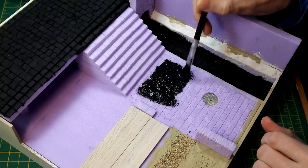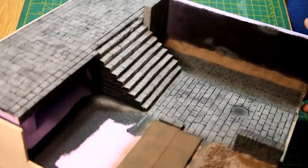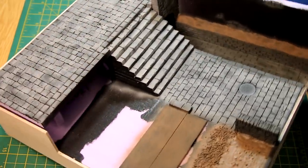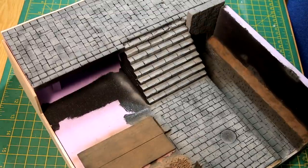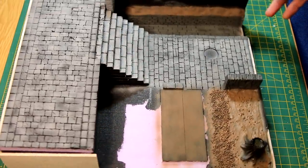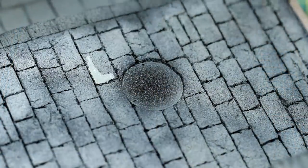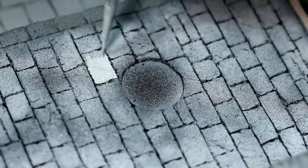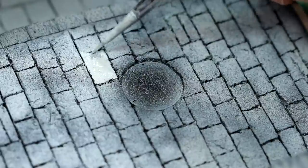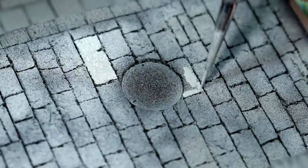Once the entire base had been covered with the artist's acrylic paint, I gave a light, random airbrushing of a light grey over all of the stonework. This provided something of a shadow coat. Then I picked out individual stones with various modelling paints. These are mostly Vallejo Model Color. The trick is to try to get lots of variation and not have too many stones the same colour.